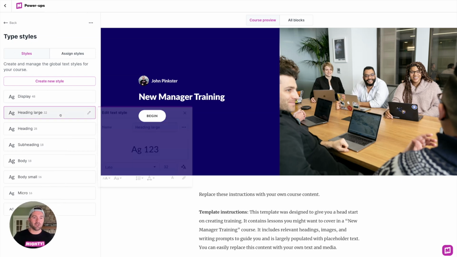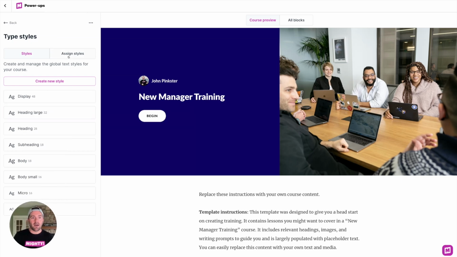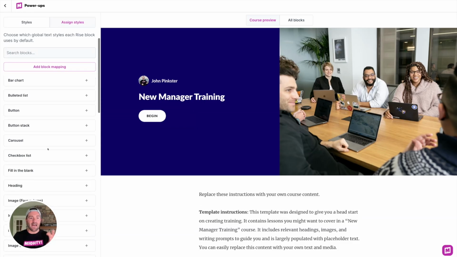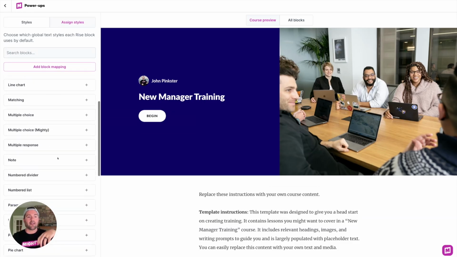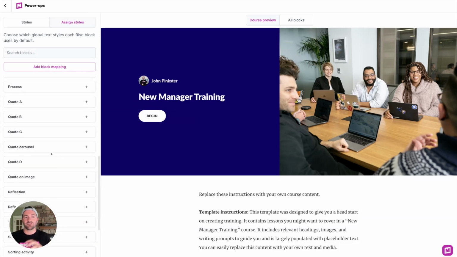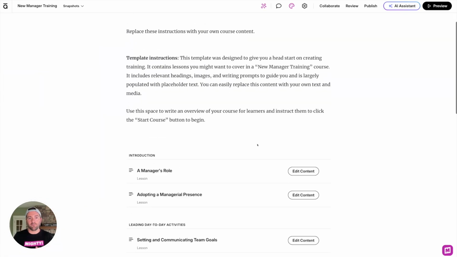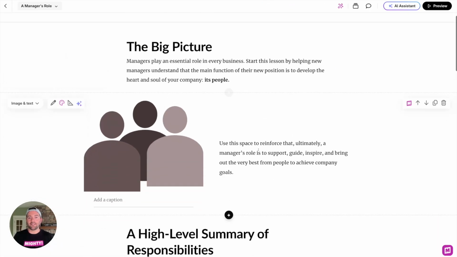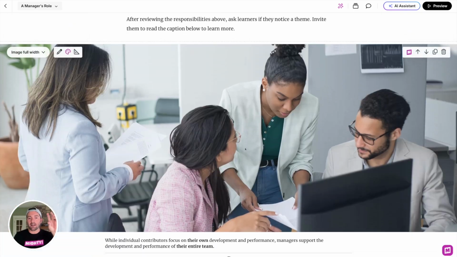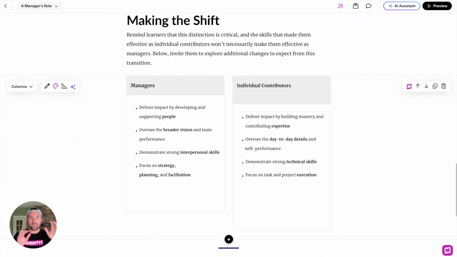Again, you can go in and do all of your customizations, but we also assign those to every single block that Rise offers as well, which is super fun. So now if I go back into my course preview, you're going to notice a lot of consistency now with all of the blocks in my course. So they're all the same font sizes. They're all similar font heights, line heights, etc. Like all of these things that you want to apply.